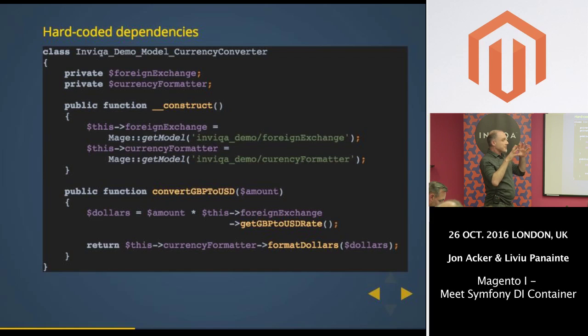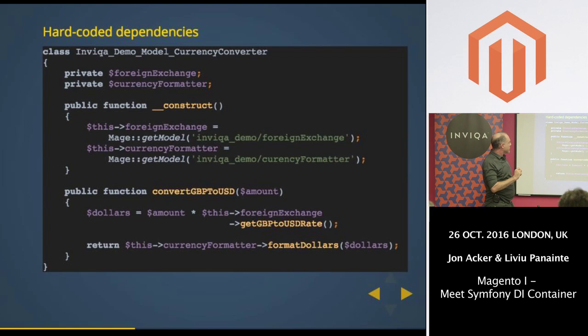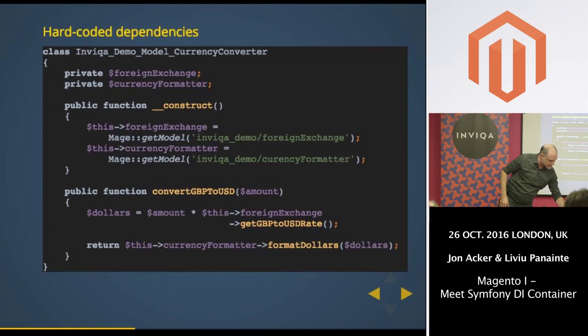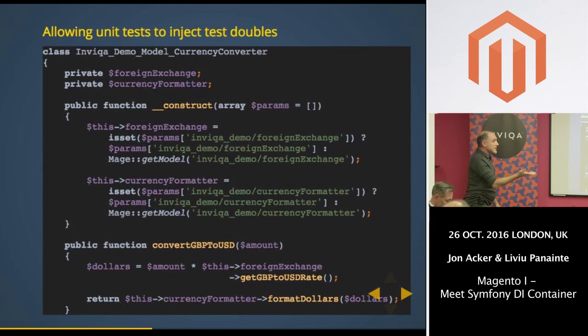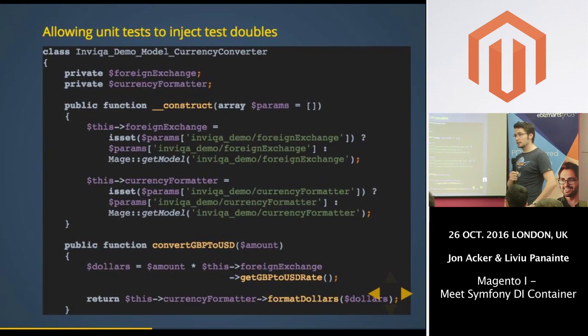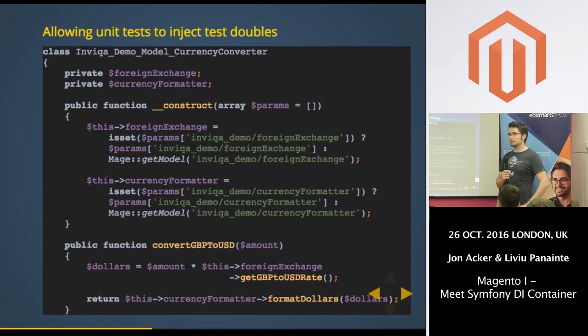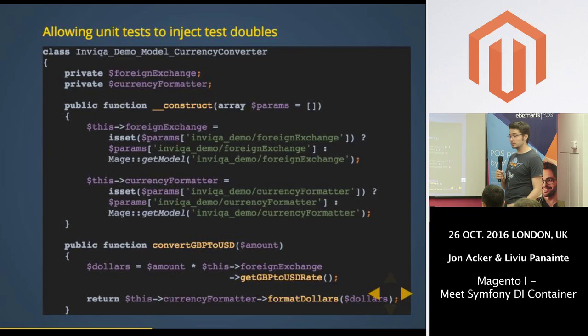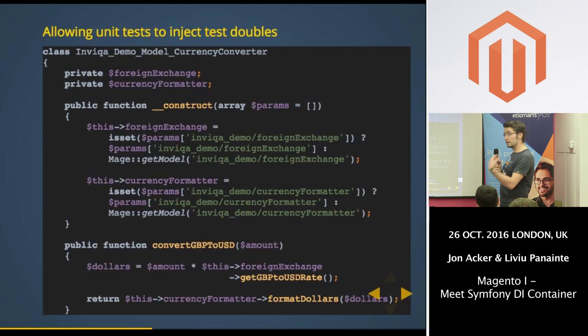These are how the two dependencies in the class are used. The question is, how do we swap them out for the purpose of just testing this class in isolation from the rest of the system? So in this case, the problem is partially solved for the controller, because the controller will still do something like Magento model, whatever the model is, and we're just trying to partially also solve the problem for the actual models. And this is one alternative.